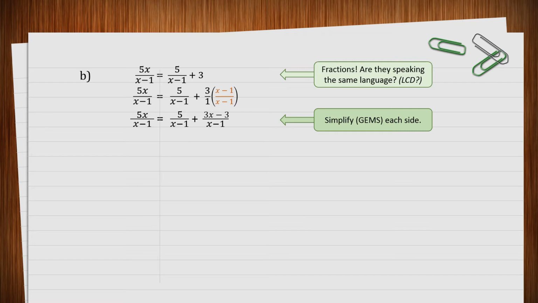On the right side, you have two fractions and you're being asked to add the 2. So now that you have a common denominator, keep your common denominator, but when you merge the two fractions, make sure you use parentheses. From here, simplify the numerator on the right-hand side of the equation.